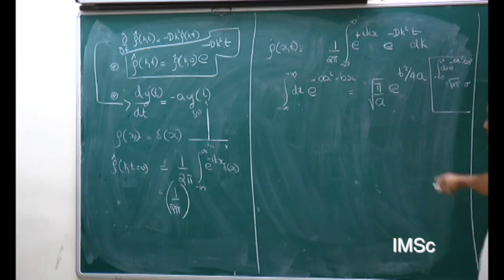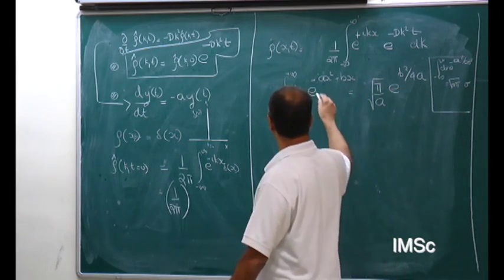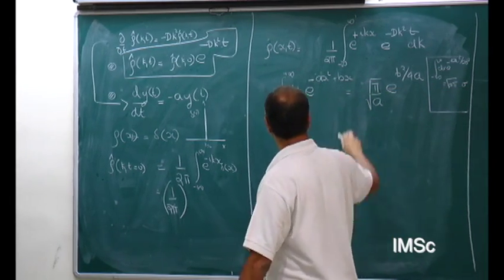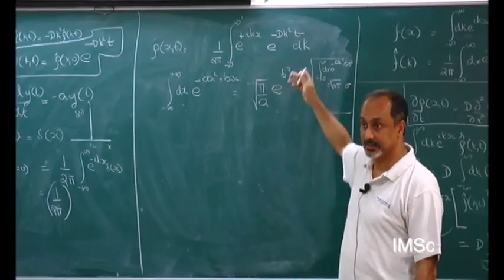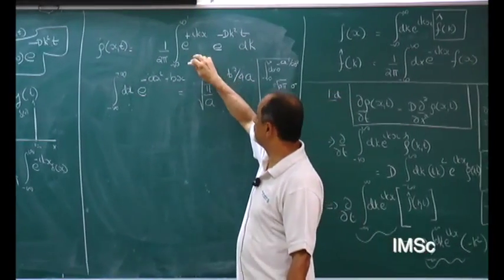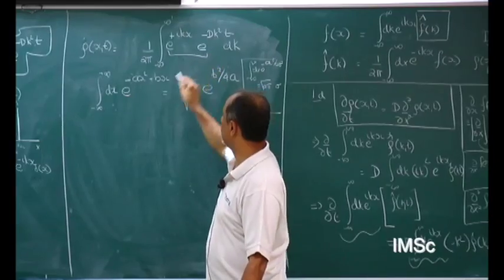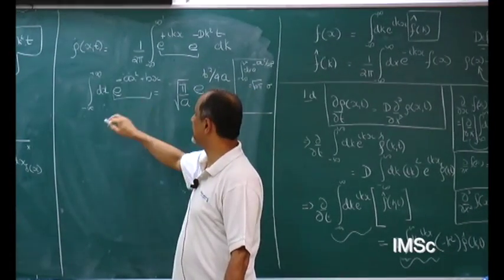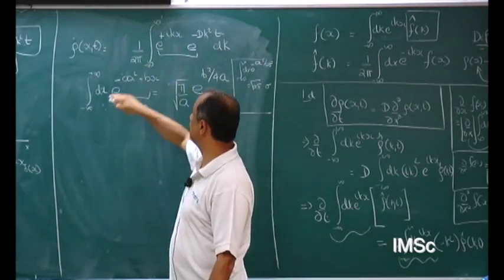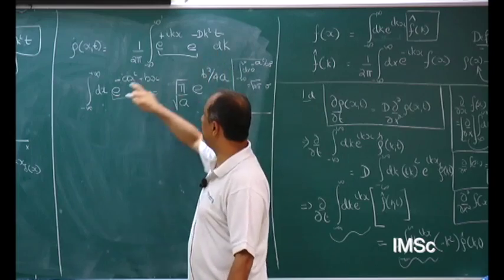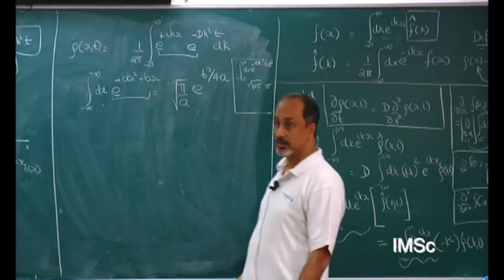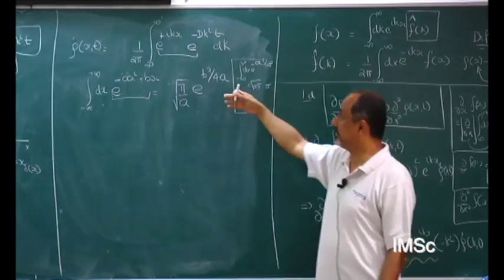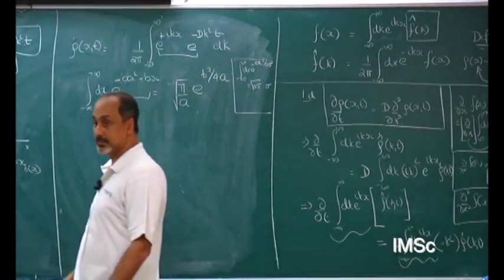Okay. So now, given this particular relation, let us try and identify between here and here what the points are that are similar. So I want to now stare at this particular part here. I recognize the integral between minus infinity and infinity is the same, whether I call it dk or dx doesn't matter here at all. It's just a dummy variable. So I should be able to read off from here in this answer what is the answer to that.